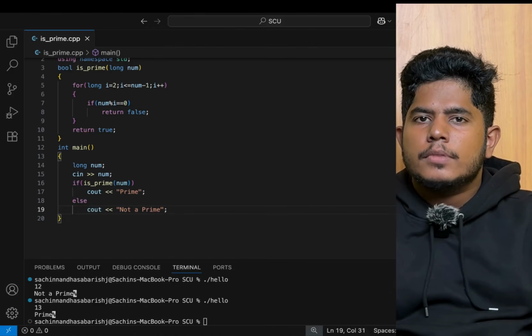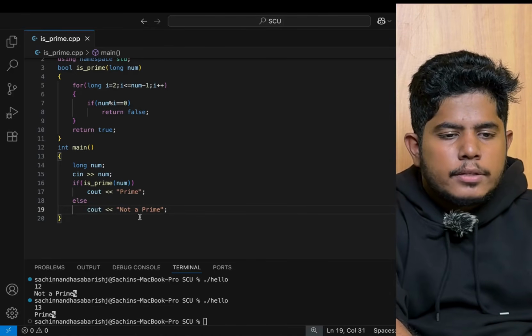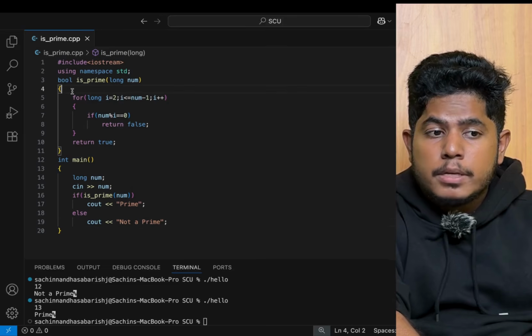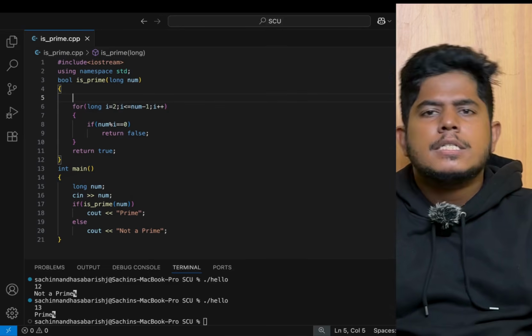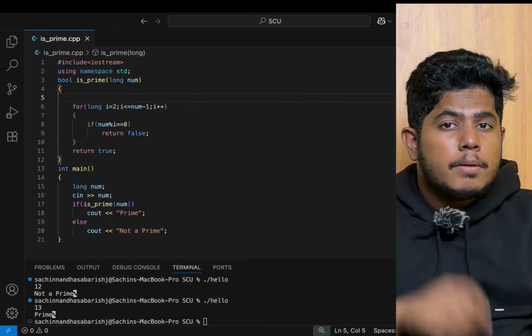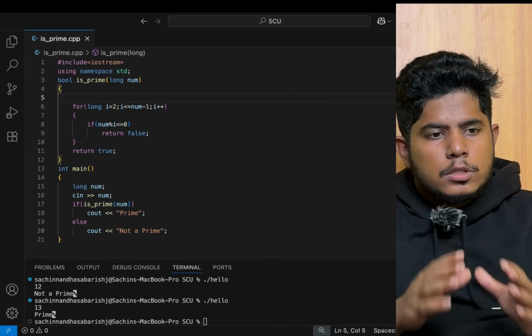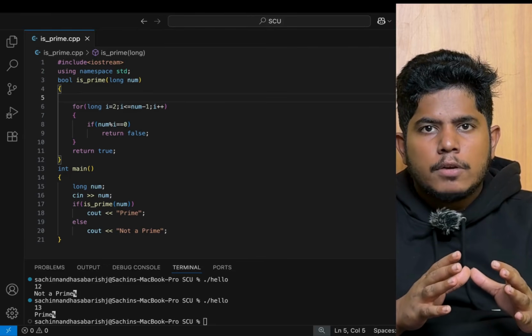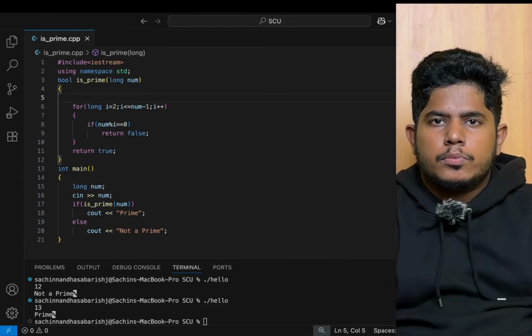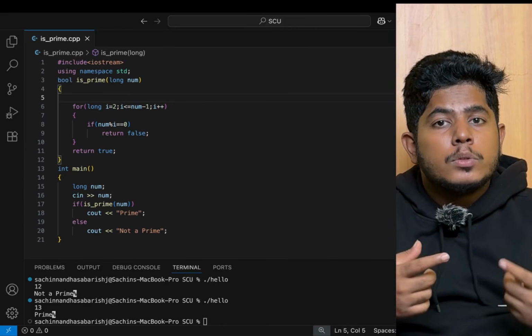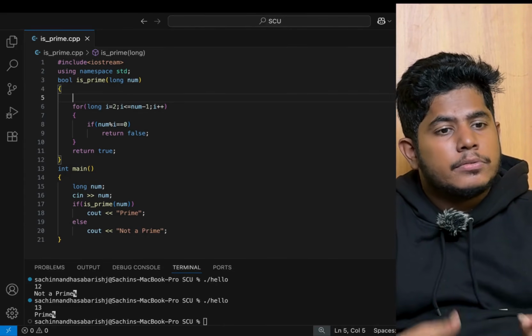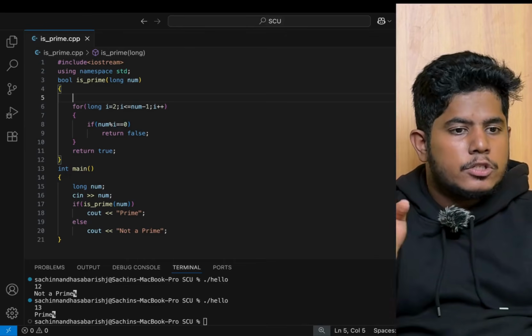That's it. But one more condition we are missing: what is the smallest prime number? The smallest prime number is 2. Which means this function will work if the input is 2 or greater than 2. But if the value is 1 or negative, then this might not work because we start our checking from 2.